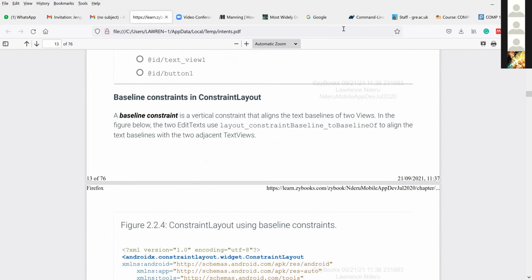So I want to share this document with you guys and share the link because it's a bit heavy document.